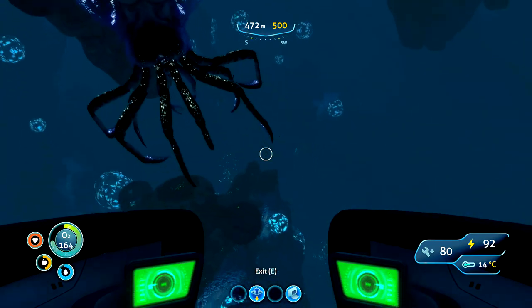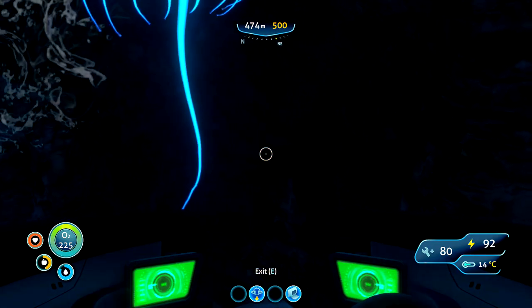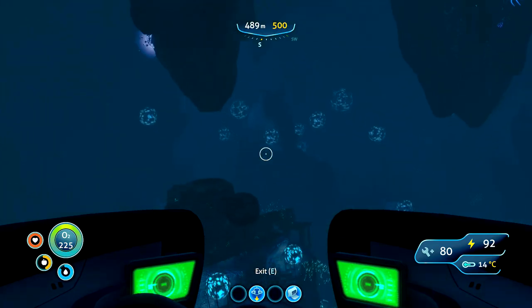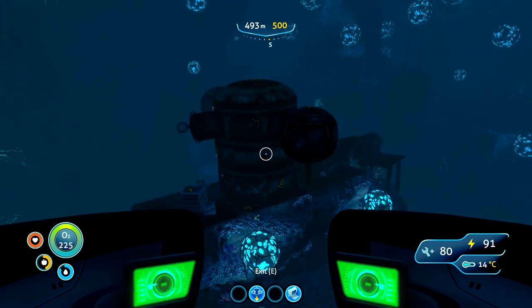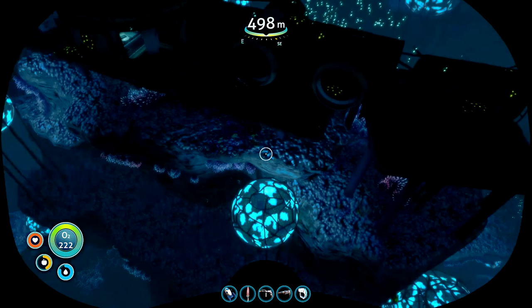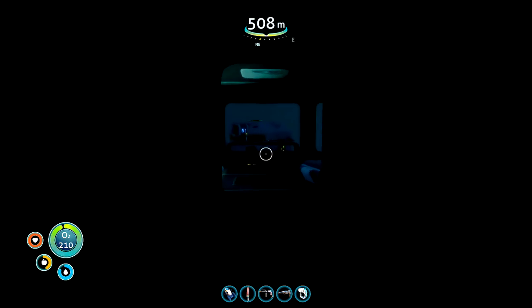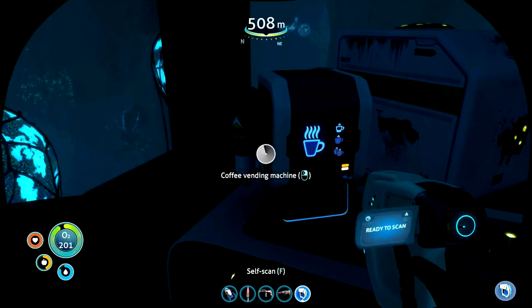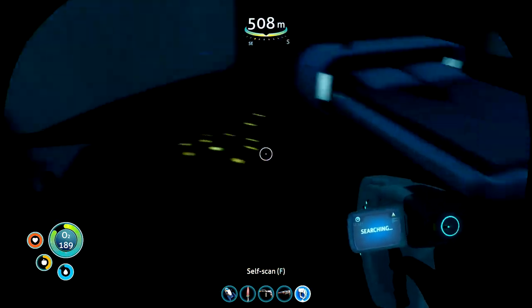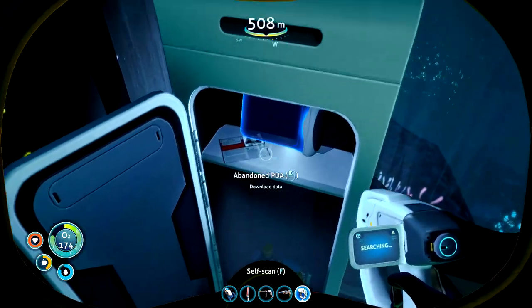Well, he's angry. I know I didn't explore all of that. Ghost rays are alright. Oh, there's a warp down there. Let's just try this side, just see. What's this? Coffee machine? Oh, we definitely need that. What a place to set up a base. Okay, there's another PDA.